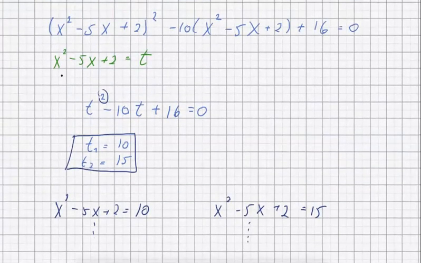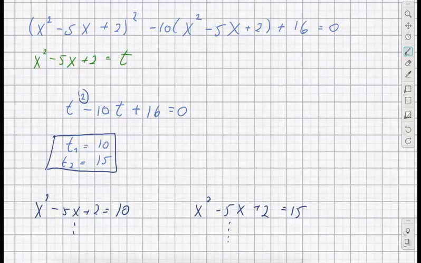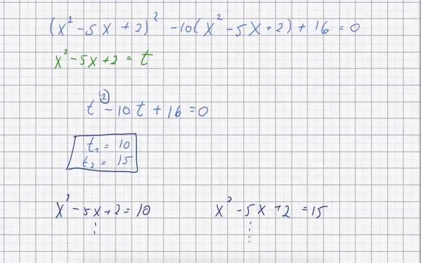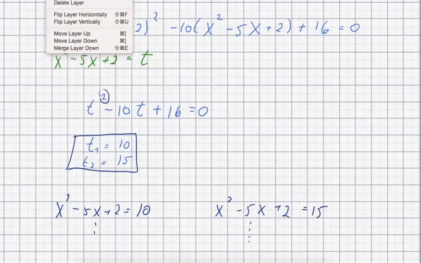Yeah, now let's do some other questions. Let me look for them just a second. So first of all, whenever you see, let's say you see x to the power of 4 plus, let's do even 2x to the power of 4 plus 5x to the power of 2 minus 6 equals 0.